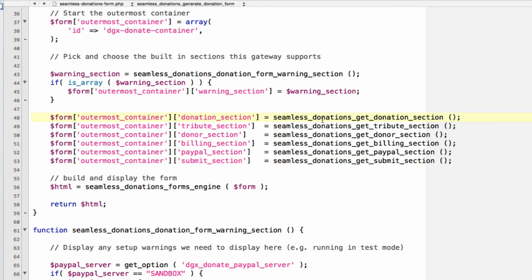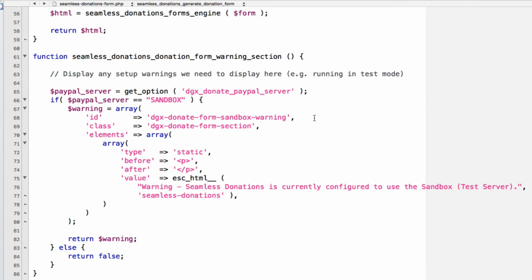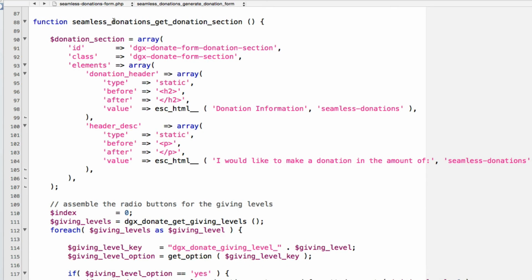What we want to do is modify the donation section. And what we're going to do is come down here to the donation section, seamless donation, get donation section, and you can see it's building an array. And these arrays are what control the forms. So remember, we modified donation information. That's actually an array item.